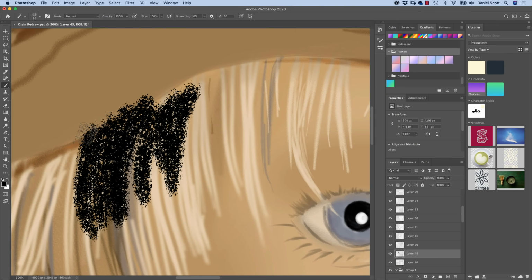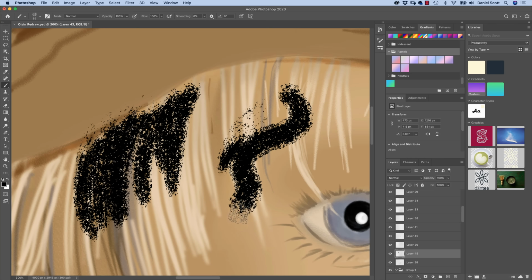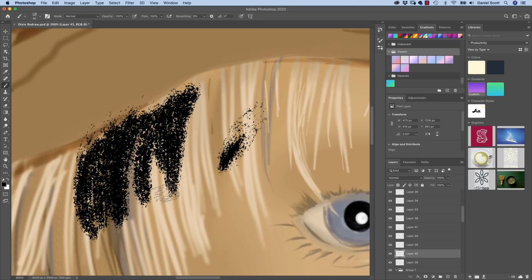So I hold down that key and I can use the exact same tool to brush it out. I don't have to go to the eraser tool. I just paint in with one, hold that key down and paint out with the same one. It's just really helpful for doing nice stuff. It's pressure sensitive. So that's the update.